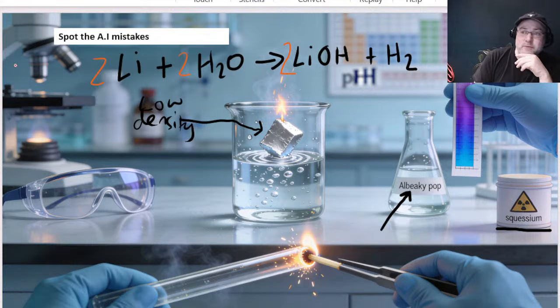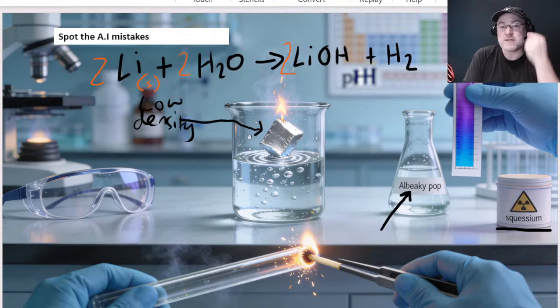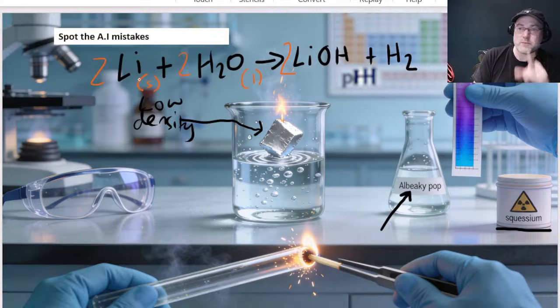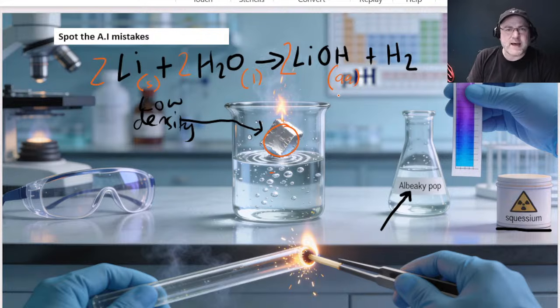Now the state symbols. So very 100% tomorrow, 100% strike me down with lightning if it doesn't happen. You're going to be asked to give 2 observations for a chemical reaction. So we've got solid and we've got water. They're solid, look, solid in water. What do we observe? I can't say I can see aqueous form or I can see a solution form. You can't see that because solutions are colourless. So you can't actually see that.